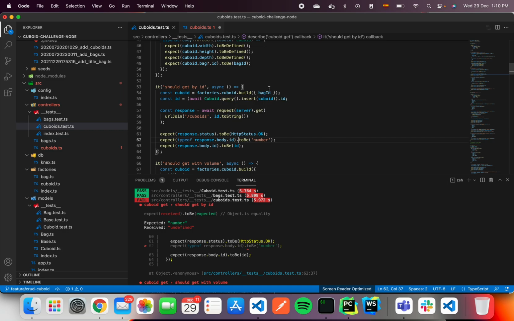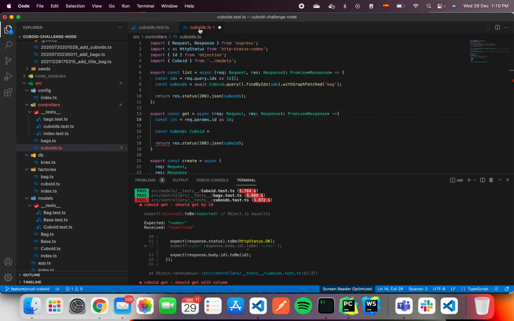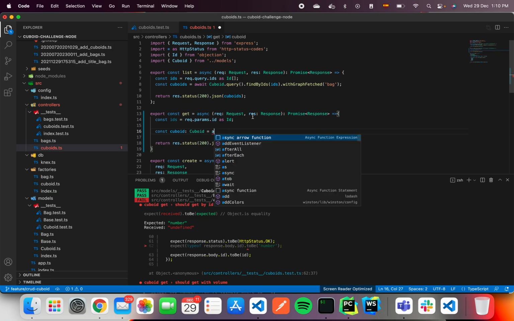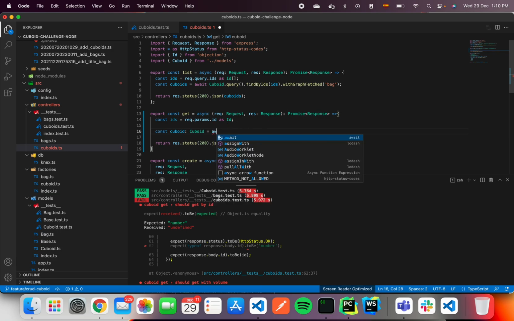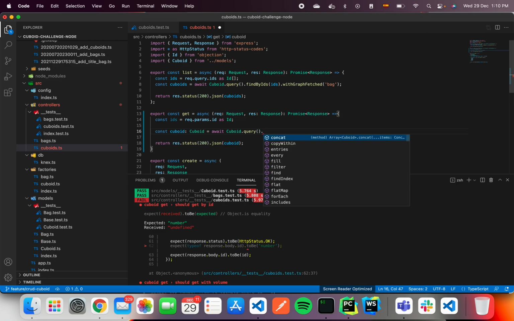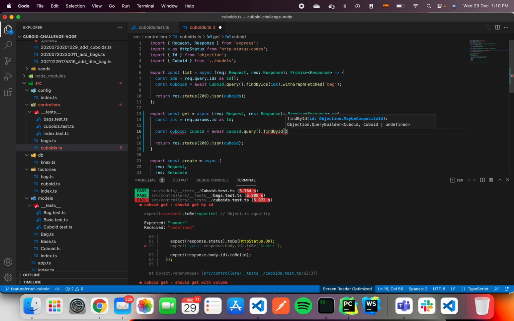We did that soon, right? Yeah, it is an ID. So let's... wait, but we need to add just a register await the cuboid that queries the same data above, that finds by ID. So we need to add, instead of IDs, it is an ID here. Let's, I think that, yeah, let's return.